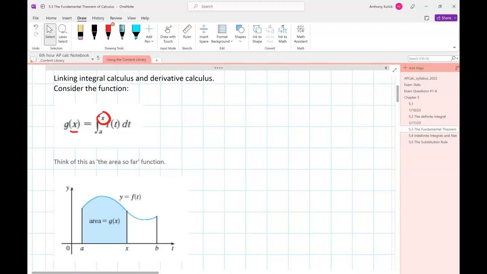So in this picture below, I have a graph of f of t. And as x varies between a and b, the area under that curve is going to increase, right? My value for g of x is just going to represent the area from 0 to x. The area so far going from a to b. Everybody's okay with that? Now, in the case of the drawing here, g of x is an increasing function because the area is always getting bigger. Could it be not increasing everywhere? Sure. What would need to happen?